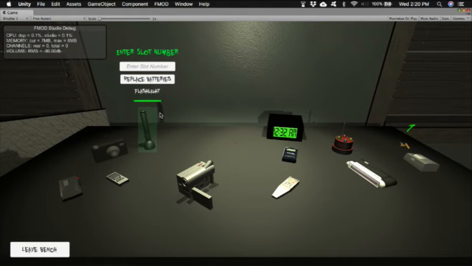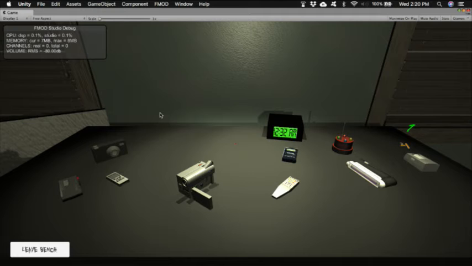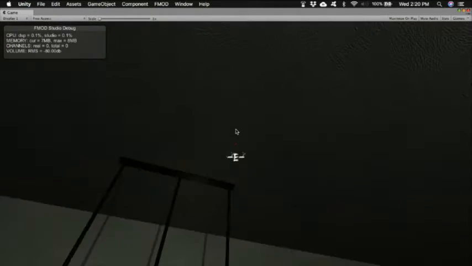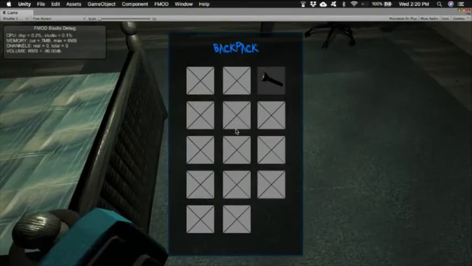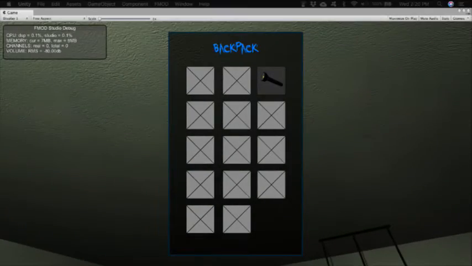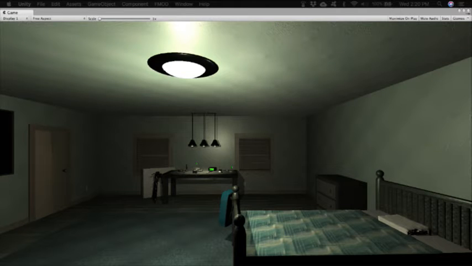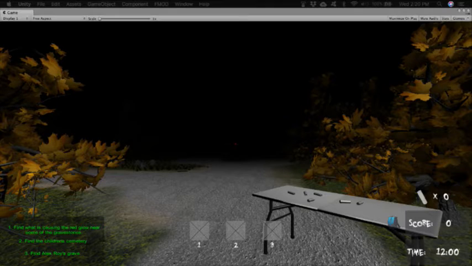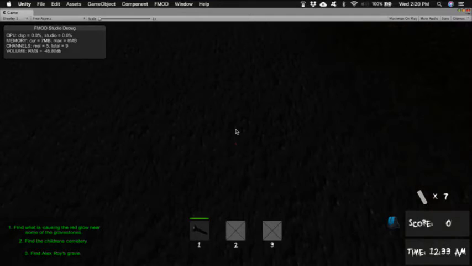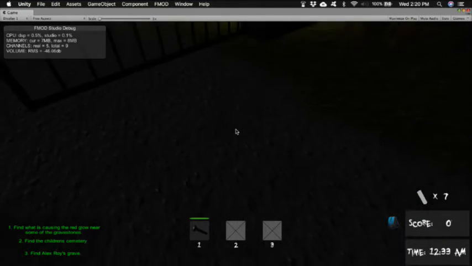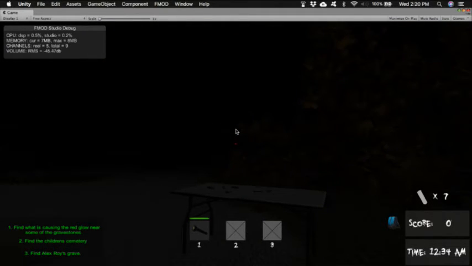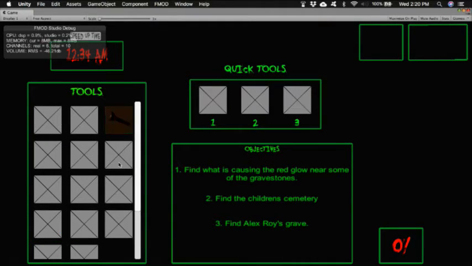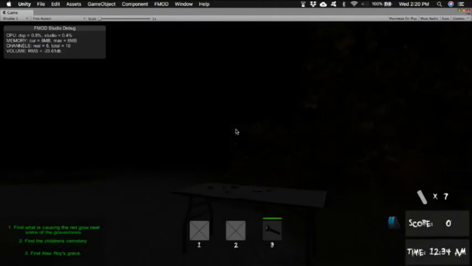So, I'm going to put it in slot 3. Let's see if that works. Leave workbench. And now it's in slot 3. But let's see if it carries over to a level. It should be in slot 3. Yeah, it does. The quick slots got to get cleared out when entering a level. So, inventory, it's in slot 3. So that's how it works.